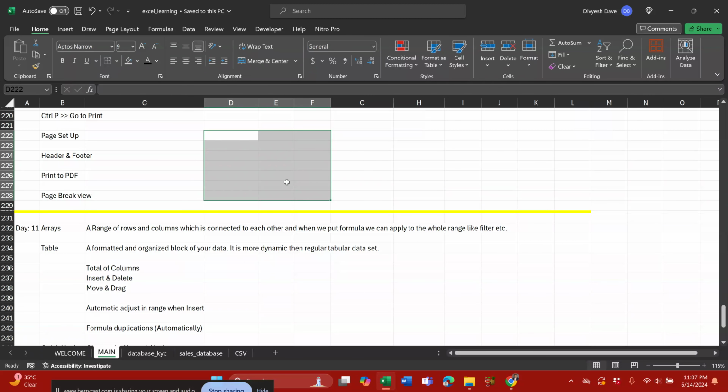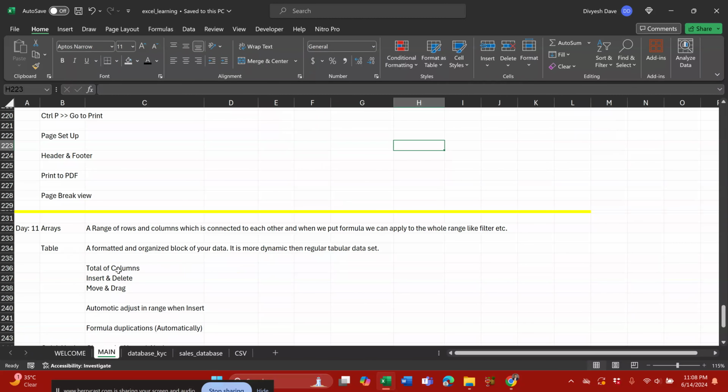So it can be an area which has rows and columns, and when we put a formula, we can apply it to the whole range, like a filter. If you want to filter, you just select this and you can bring this data to different places.